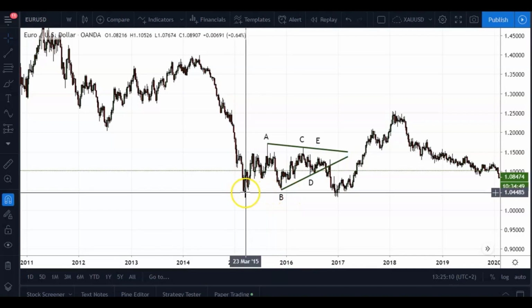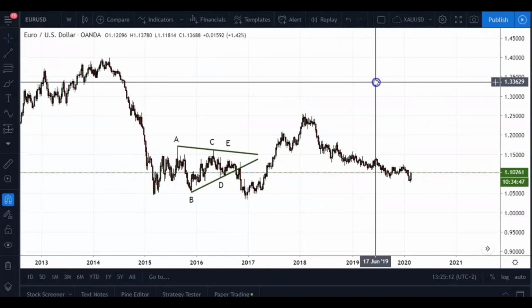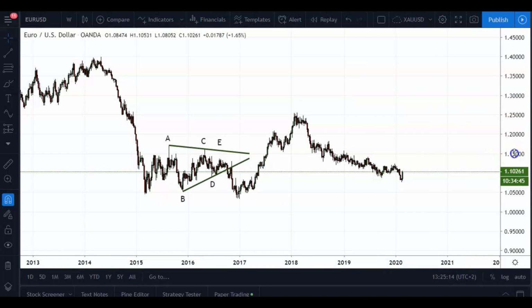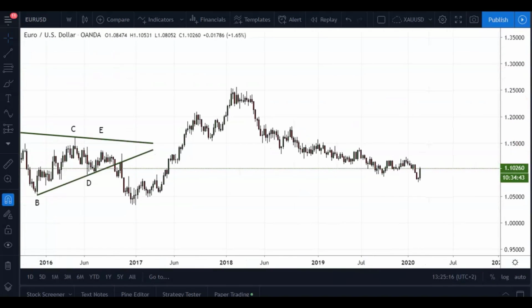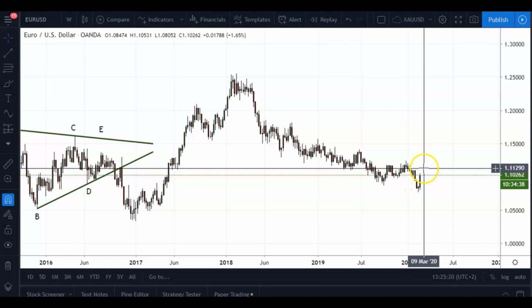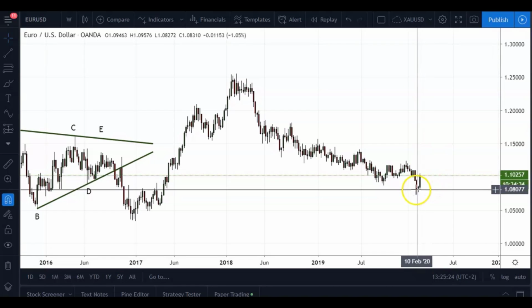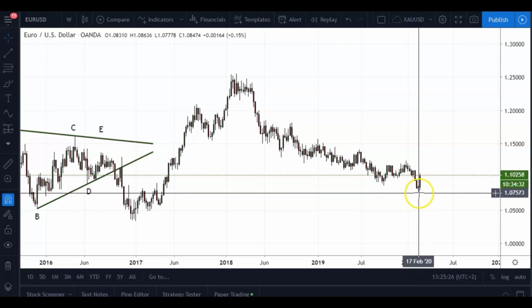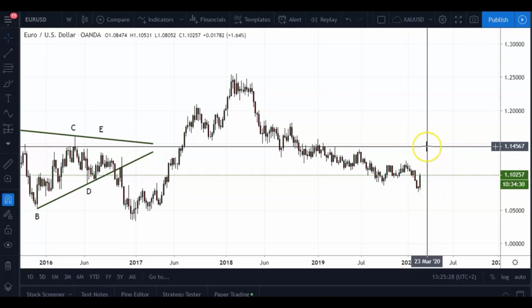Price just popped this low down here and reversed strongly to the upside. I'm with my current trader subscribers actually in a long, or we're going to try to attempt a long position in euro US dollar. You'll probably have seen from one of my previous videos that I was watching a very small zone over here for a possible reversal, which is what we're getting at the moment, which is just another testament of the power of market geometry.